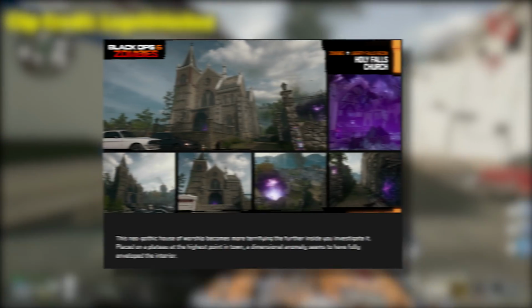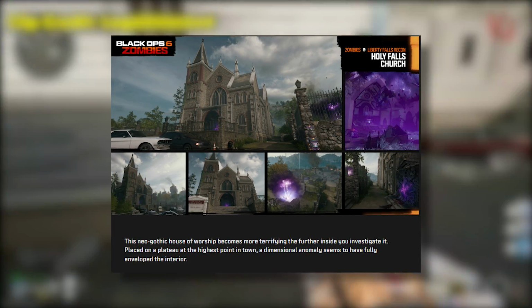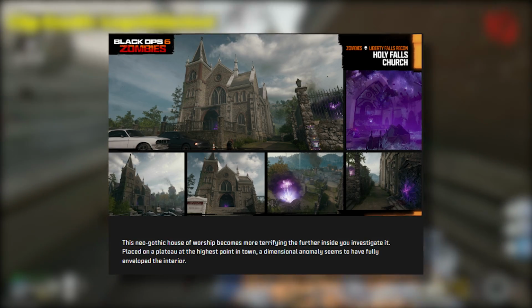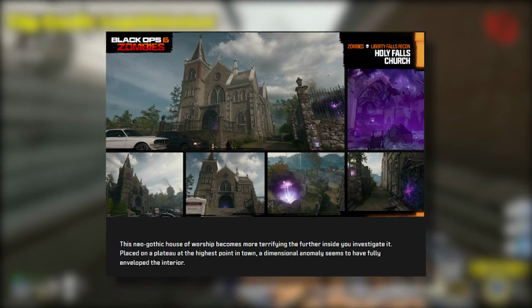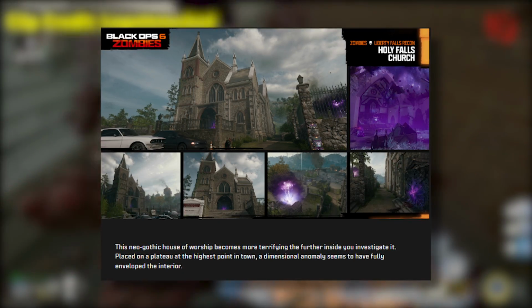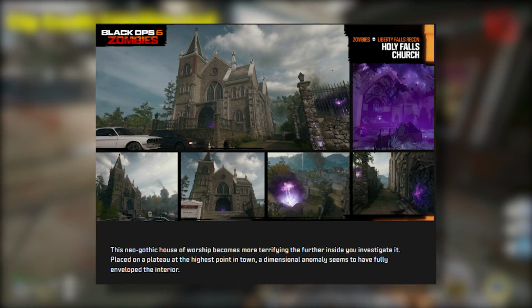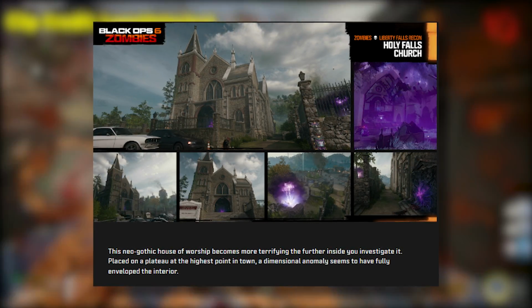We have the Holy Falls Church. So yeah, this is of course based on Harper's Ferry and is basically the central point of the map, considering this is where you pack a punch and enter the dark ether. This neo-Gothic house of worship becomes more terrifying the further inside you investigate it. Placed upon a plateau at the highest point in town, a dimensional anomaly seems to have fully enveloped the interior. And of course you can just go into it.